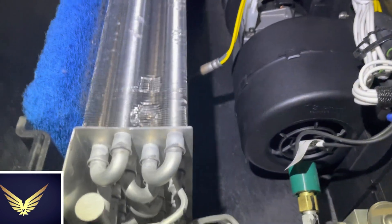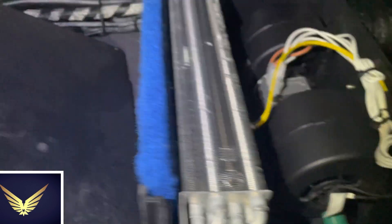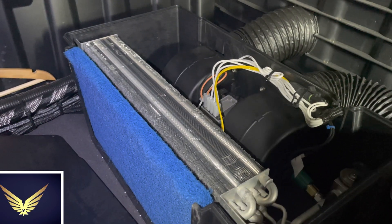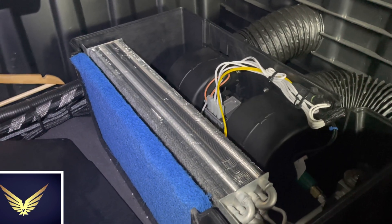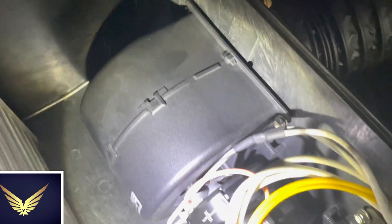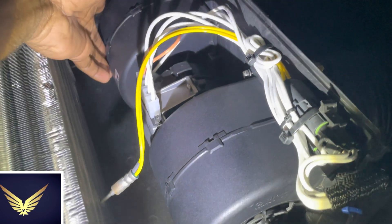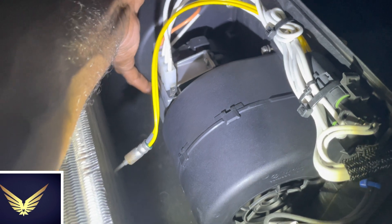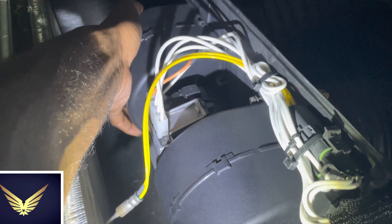Everything looks fine - nothing is jamming. You can see my filter, it's still fairly clean, but every three to six months or at least once a year you want to replace that. Everything seems very fine until I find this right here - you see that screw? It's loose right there. Another one over there is also loose. When I move it, see that? It's moving. The truck shakes and moves all the time, it's a Freightliner, a straight liner. It's not completely sealed.